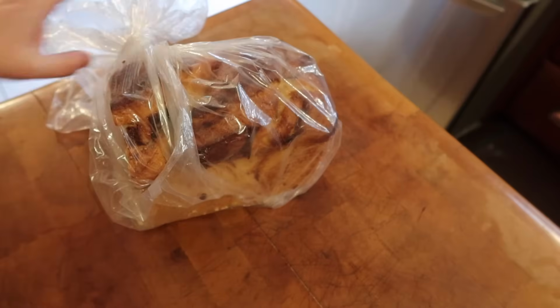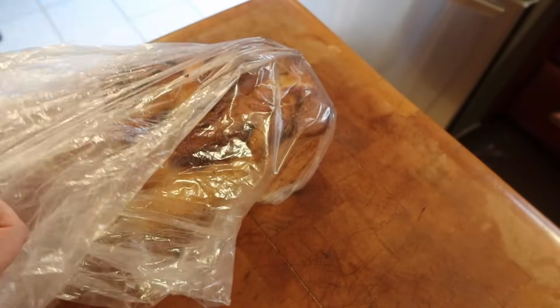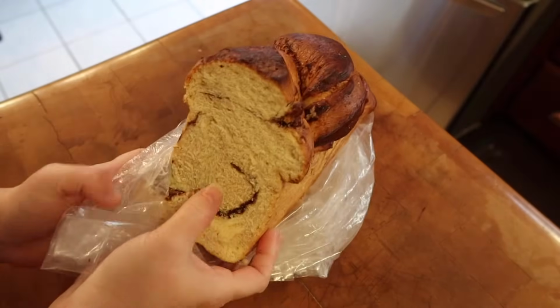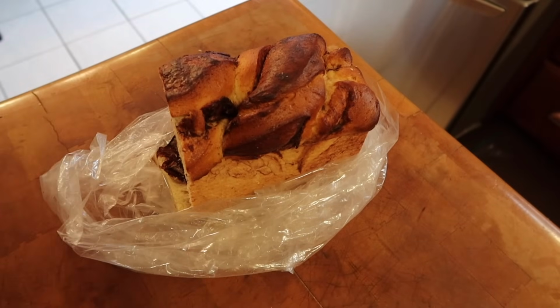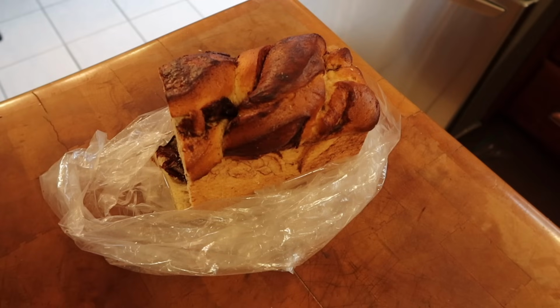In fact, I'm going to bring you over here to my butcher block, and I'll show you what's left of this bread that I made the day before yesterday, and it is beautiful. My family has been toasting it up, putting Kerrygold butter on it, sprinkling it with some cinnamon sugar.